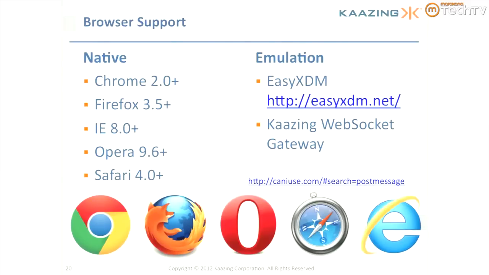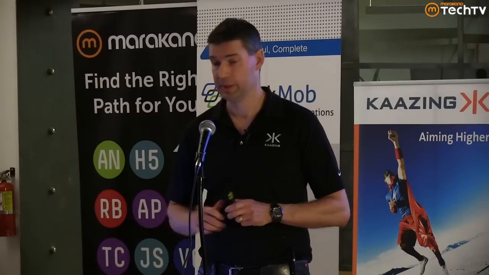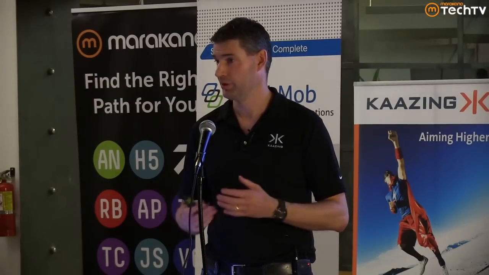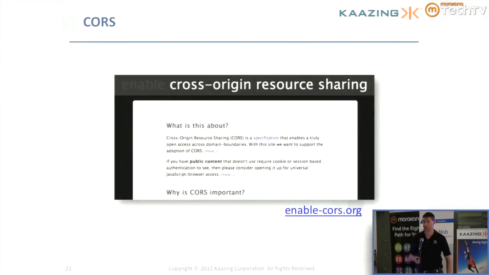You can use that. And there are emulations for older browsers. A couple of them, one of which has pretty widespread adoption, is called EasyXDM. Another one is the Kaazing WebSocket gateway that has an emulation all the way back to IE6. And for those of you that don't know this, there's a great website, and I put links in here, and I'll hand out the presentation afterwards, so I'll put it on SlideShare. caniuse.com is your one place to go to see all of the browser support, and it'll tell you exactly which browsers support it. Okay, I'm going to move on to the next section, which is CORS.